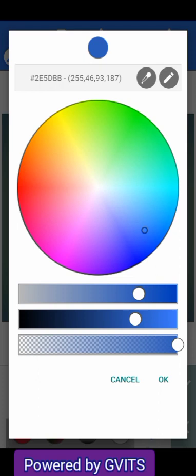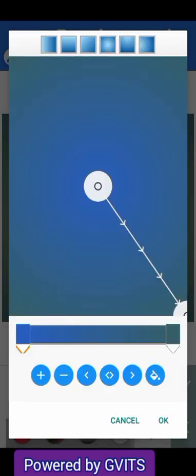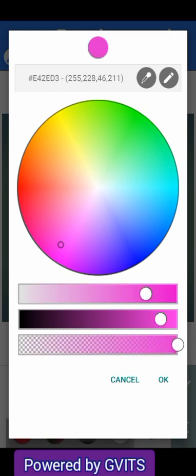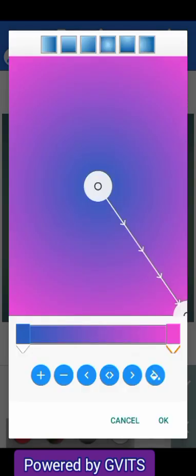Then you select blue. I think it's okay. Then you say okay. Then you tap on your right hand side again to select a different color. Then you say okay.